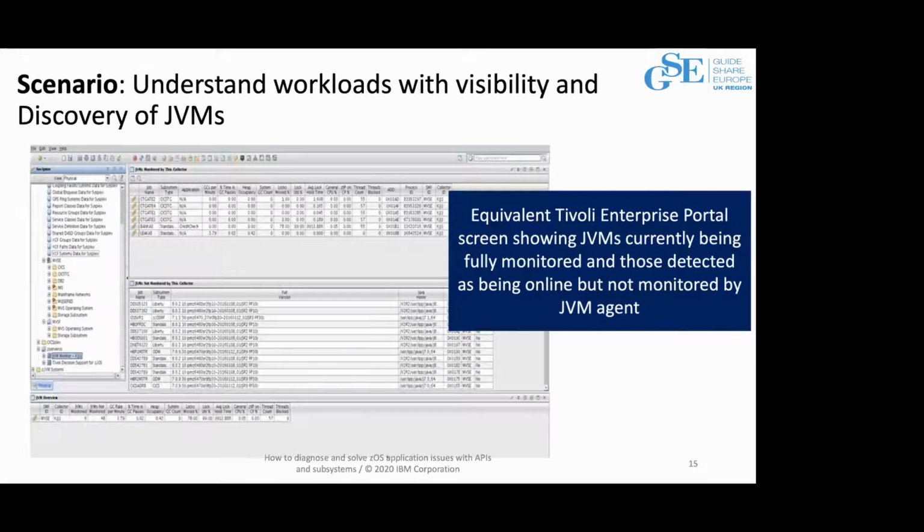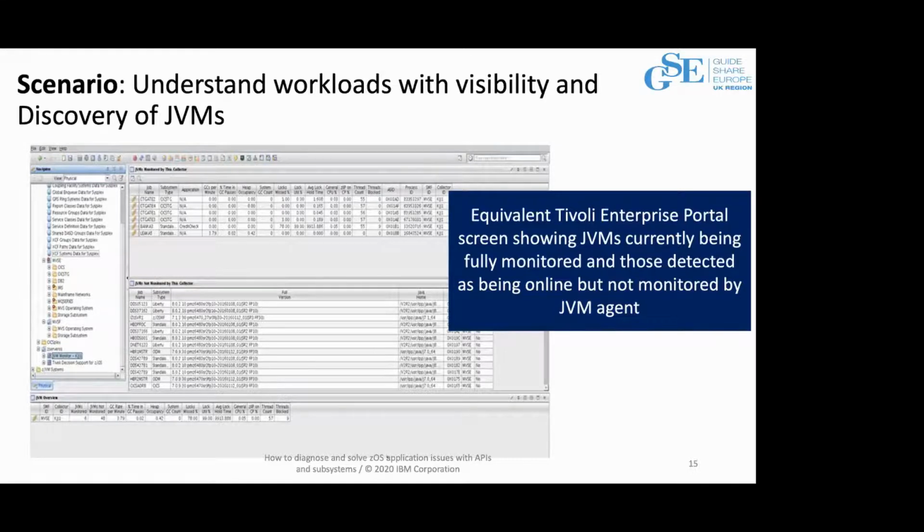So we do have a graphical user interface. I mean, most of the screenshots I provide will be on the 3270 UI. However, we do have a graphical user interface, which is called the Tivoli Enterprise Portal. And here's an example where similarly, you'll see the JVMs that are discovered and which are being monitored by the Omegamon JVM agent. This is highly customizable. If you're used to Tivoli Enterprise Portal, you can continue to use that, or some customers will prefer the 3270 UI, and you can also use that. So the single source of truth, you still get the same data from the single agent, but you can display it in different user interfaces.